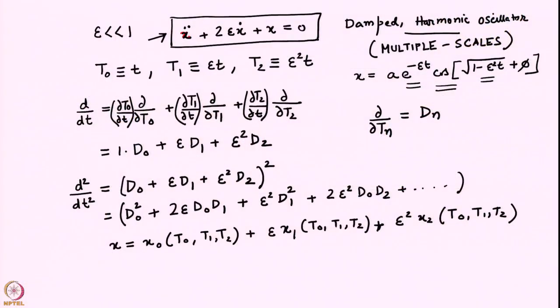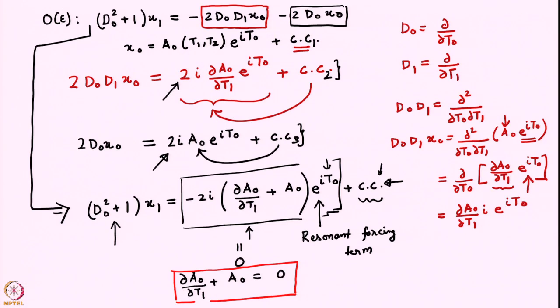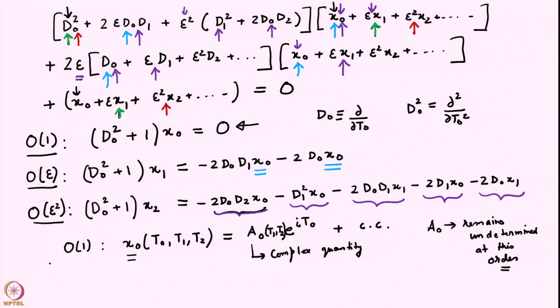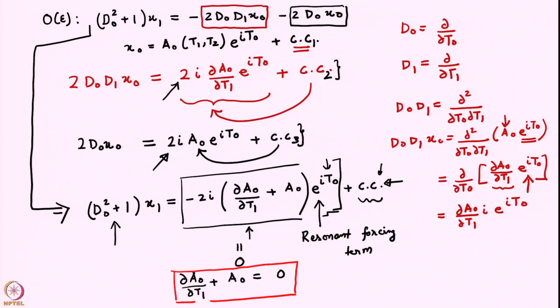We were looking at the solution to the damped harmonic oscillator using the method of multiple scales. We had chosen 3 time scales T0, T1, T2 and then we had expanded and expressed everything in terms of 3 independent variables T0, T1 and T2. In particular, we had found that at the lowest order of description, our system just behaves as an undamped oscillator with unit frequency.